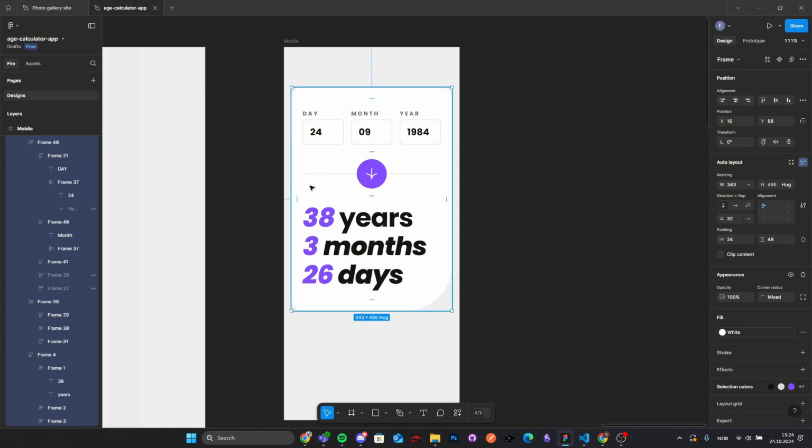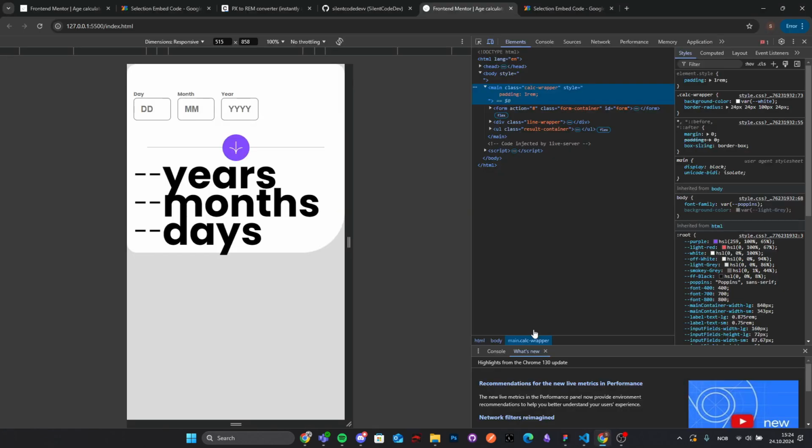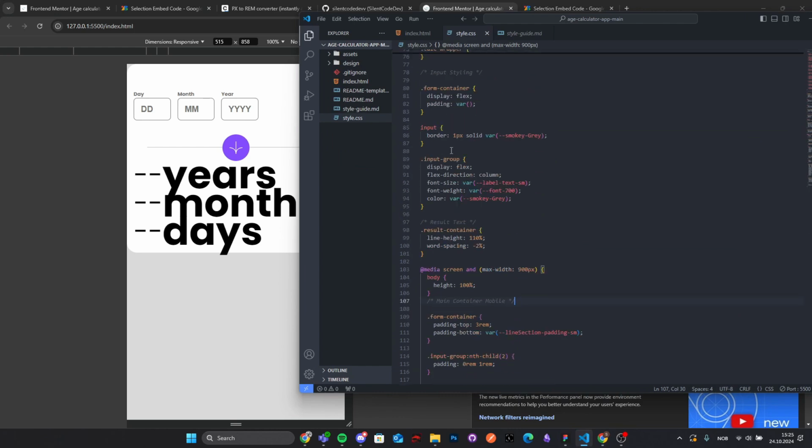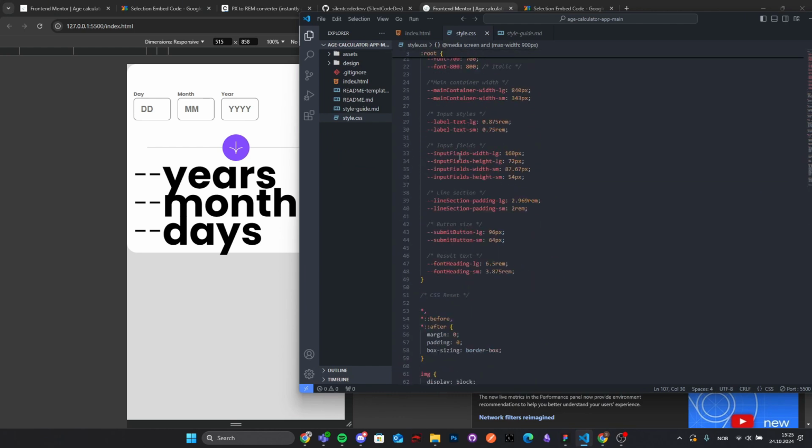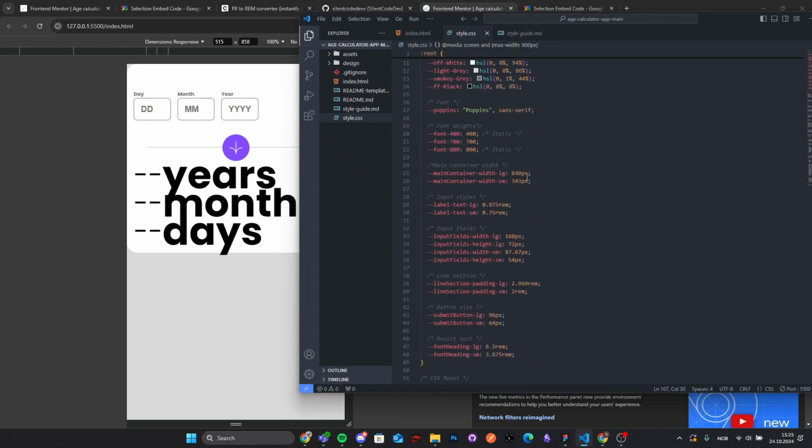I think I'm just gonna make this dynamic because you guys can see it has like one rem spacing, right? So we're gonna do that. If you guys can see here, I removed the width. So I'm gonna remove this. Let me see. So we can just remove this, right? Because this is gonna ruin everything.